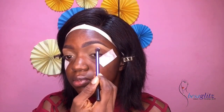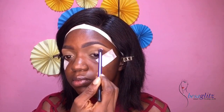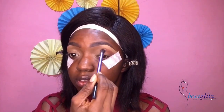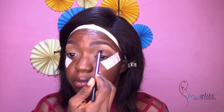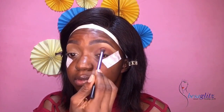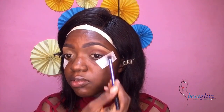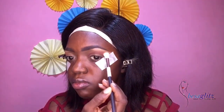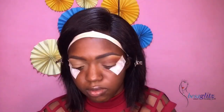So the first shade I use in the crease area is the French Kiss. This is a dark brown shade. And then I went over with the GNO. That's like an orangey shade for on top of the crease. That's to create a kind of transition shade. And then I actually did a combo with the Spoiled and French Kiss to create a kind of burgundy shade.